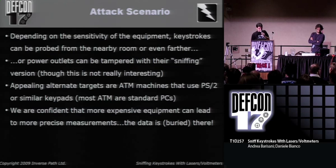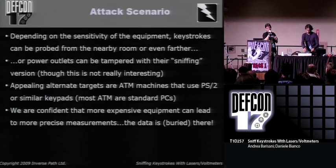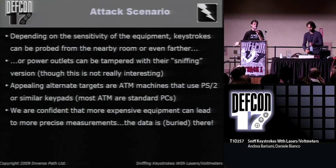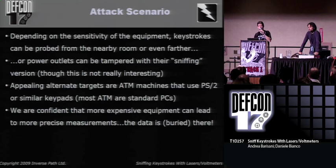So appealing alternate targets rather than your PC are ATM machines, because we know that at least in Italy, some ATM machines use a PS2 keypad. So you are in your shop nearby, you use the device, and you can get all the PINs, which is also nice because the PIN is only going to be digits. So the amount of matching and processing you need to do to get the keystrokes doesn't cover the entire ASCII table. It's going to be lower than that.